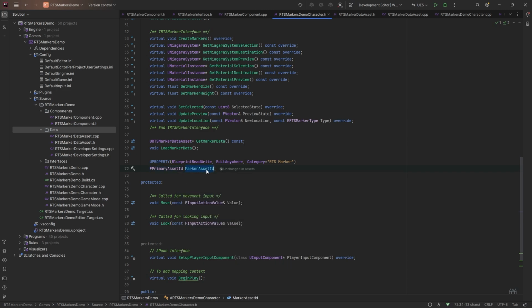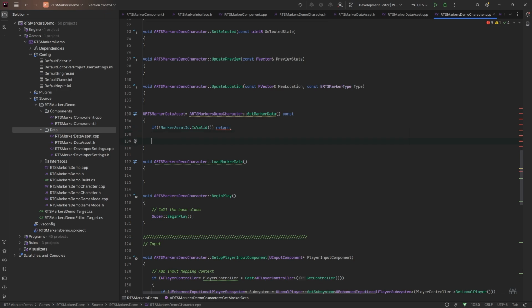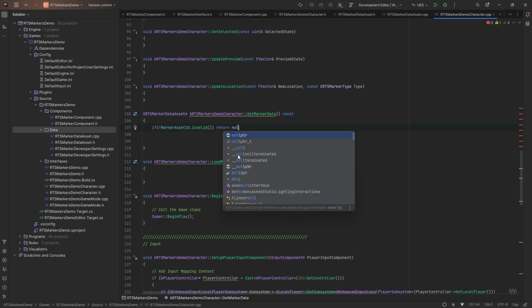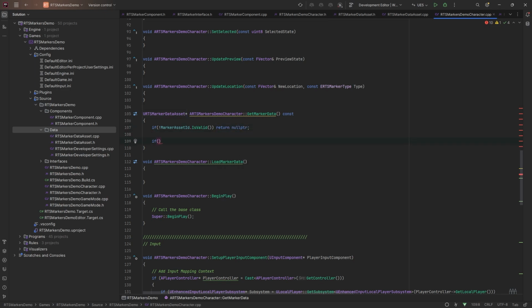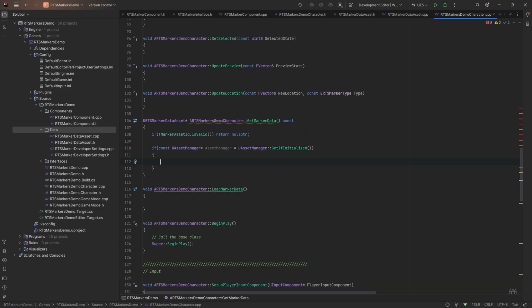When we come to getting marker data, that's the first thing we want to check: is it valid? Maybe we forgot to assign it or whatever, but we just don't want to do anything. Just get out. If we do have an asset ID, we want to use that ID to get the actual data asset. We're going to cast it to our type, so it'll be the marker data asset.